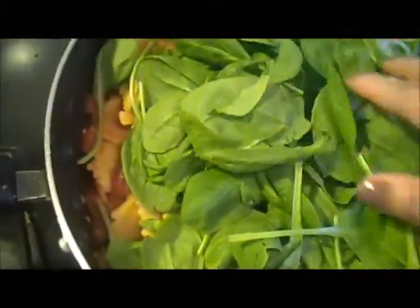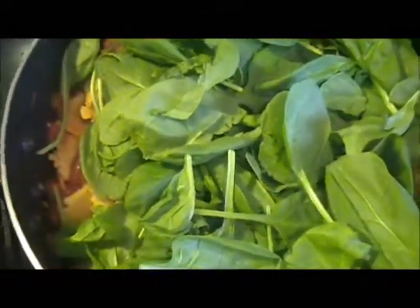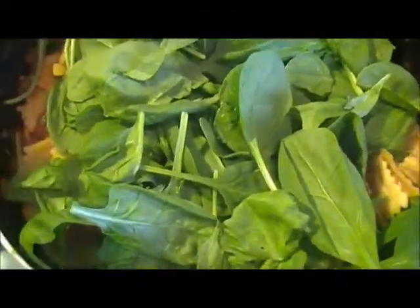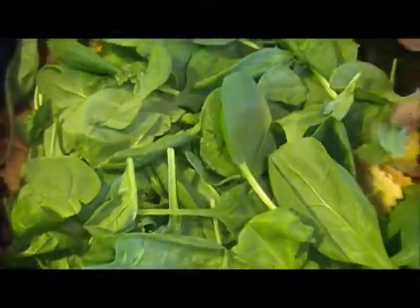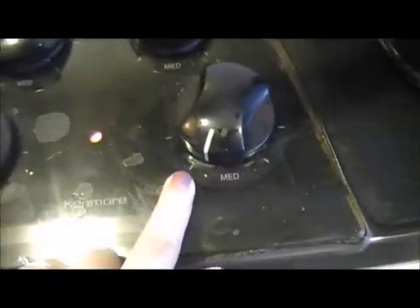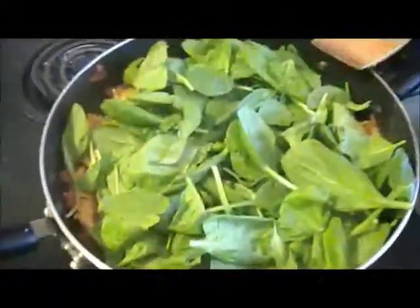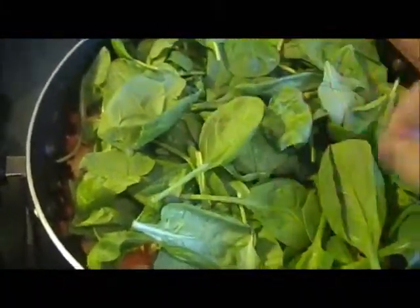At this point you could have it still at medium heat, or you could have it like low medium in between. So I'm gonna have it, here's medium, I'm gonna have it into that in between. So that is it right there. It is covering the ravioli.